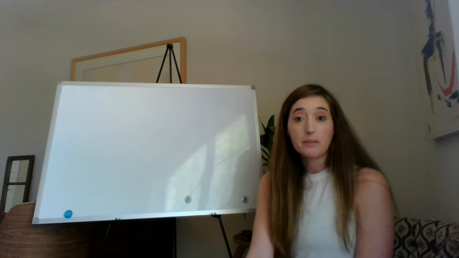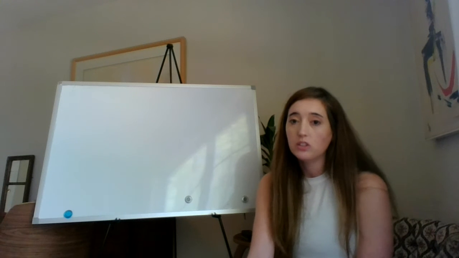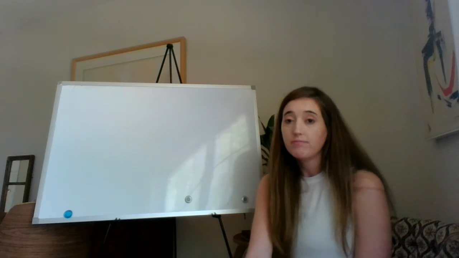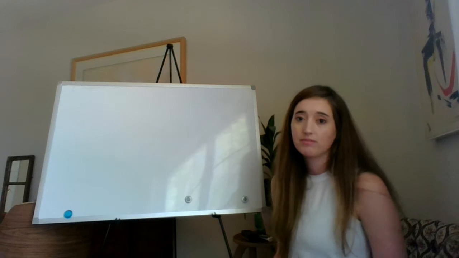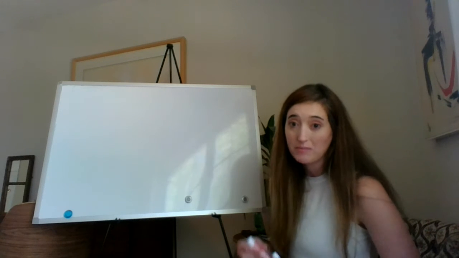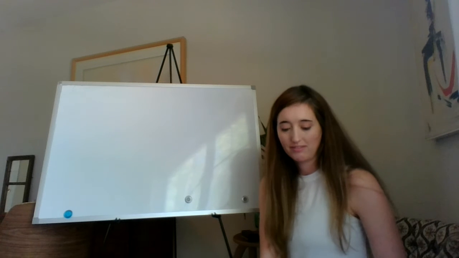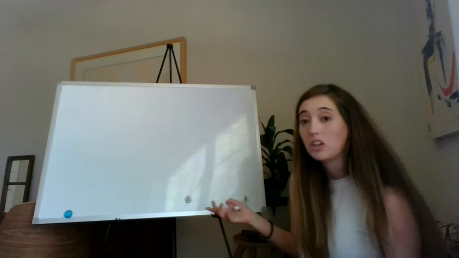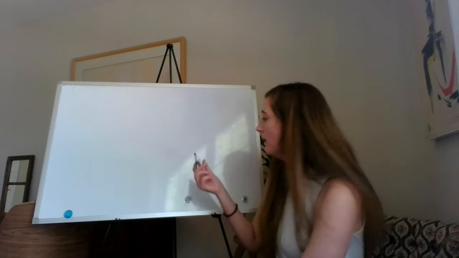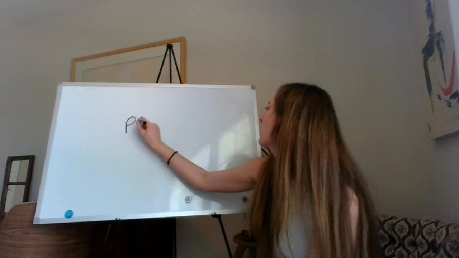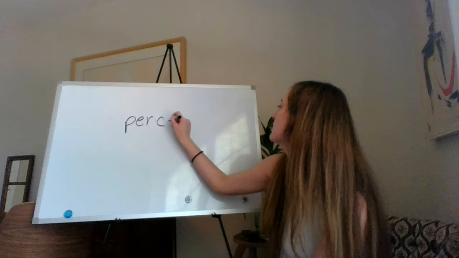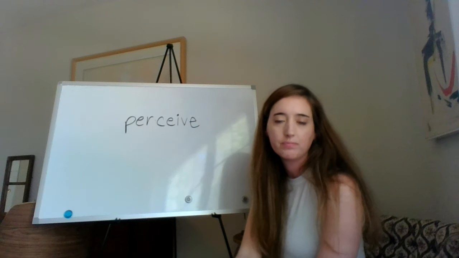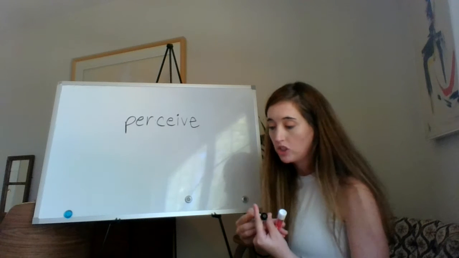Then we have the phonogram V, and we know that English words do not end with U or V, so we are going to have a silent final E, job number 2, at the end of it. Please write perceive. Make sure you sound out those phonograms. Okay. And if you need more time, you can pause. Let's go over the correct spelling. Per, syllable break, c, e, v, silent final E. Check to see if your spelling matches mine.